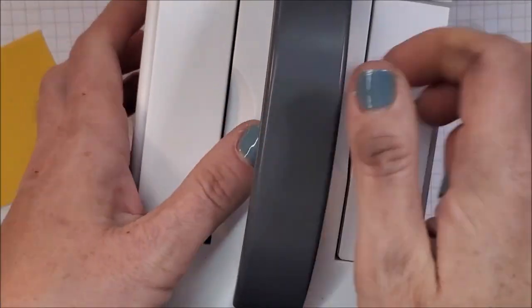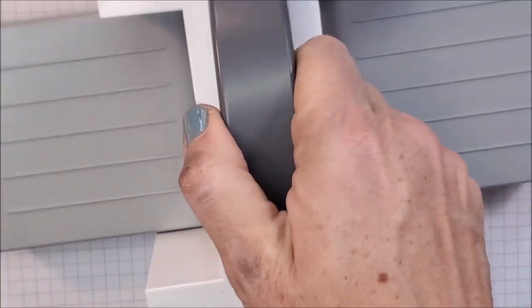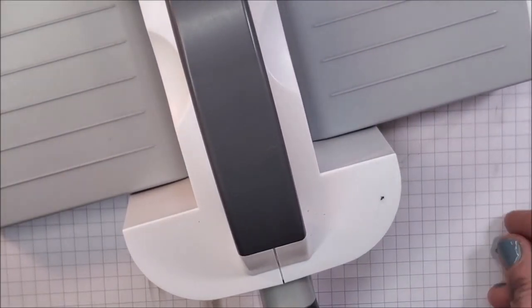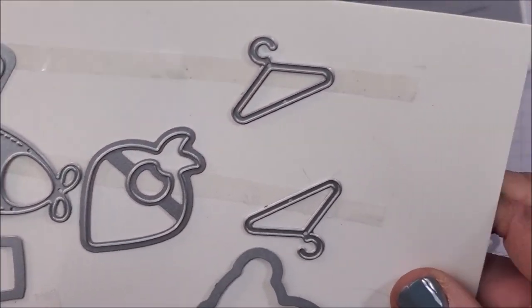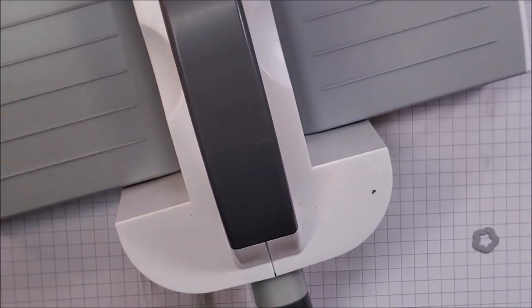So now I am bringing in my mini machine here, and I am having the best time lately with my baby clothes dies and All for Baby stamp set. I've been making some gifts and cards for friends, and that's going to be another video because I have absolutely been loving the little projects, the little frames I've been making using this.